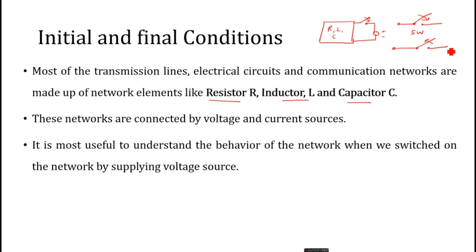What is the meaning of these inward and outward arrows? This is one more representation. The meaning of this first switch is that when time t equals 0, the switch is closed. When the switch is operated, it will be closed. That is the meaning of this term. In the other one, when the switch is operated, it is open. That is the meaning of this. Alright, so let us consider the first case.